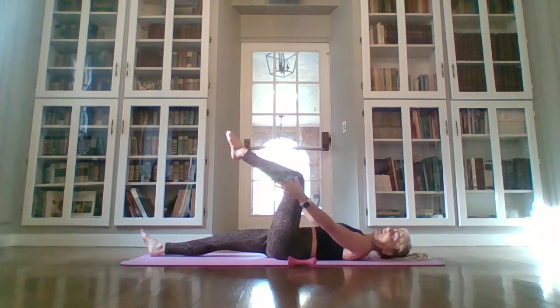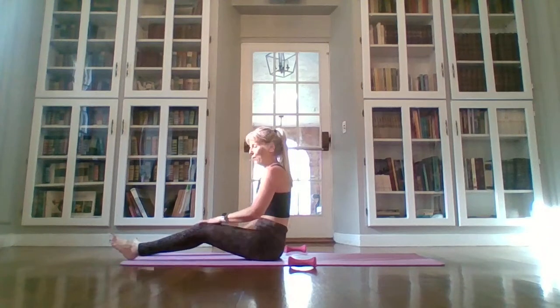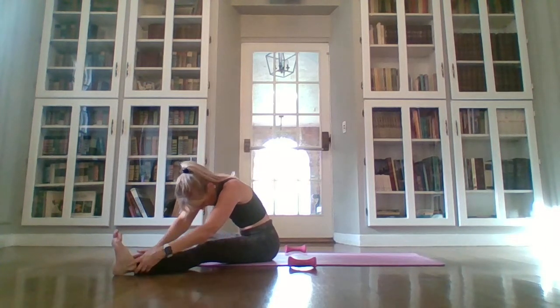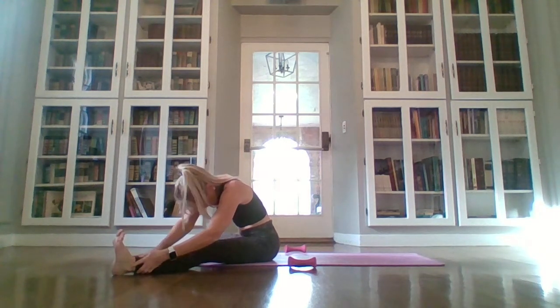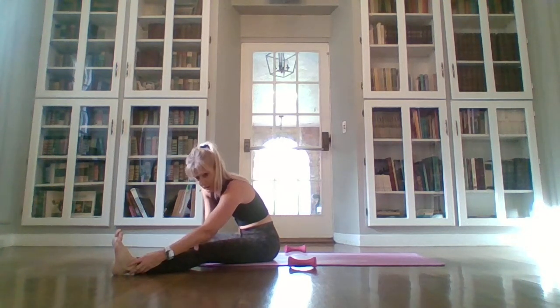Hands behind that bent knee leg to rock yourself up. And I want you to take one leg out to a half straddle and the other knee is going to bend. Turn your torso to face the straight leg and slide those hands down as far as you can. Try to have the back of the knee pushing down. You can flex the foot if you'd like, but two hands should be in the same spot. So I can't have one on my ankle and one up here on my knee.